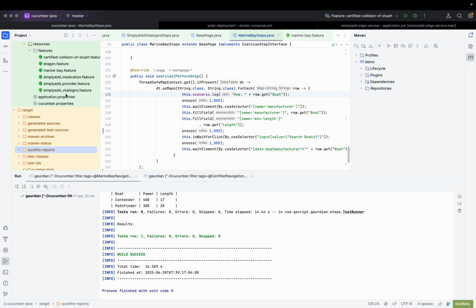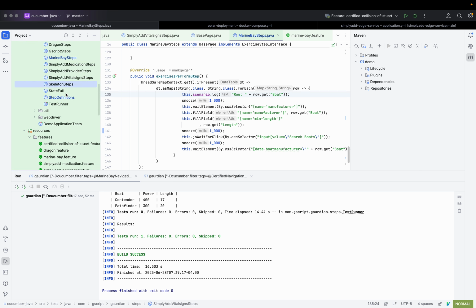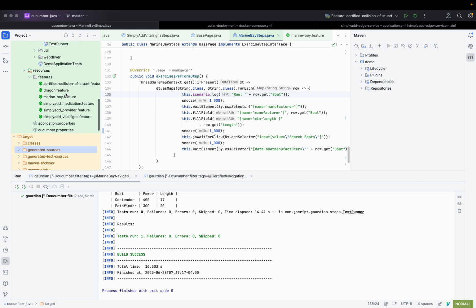I had that problem when I switched over from, I'm not sure if it was when I updated the version of Cucumber, or from Java8 to Cucumber-Java, or when I updated the version of Spring Boot. But I'll get that fixed up. All right, so we wanted to take a look at the build results for Marine Bay.